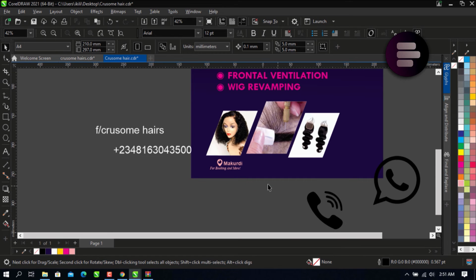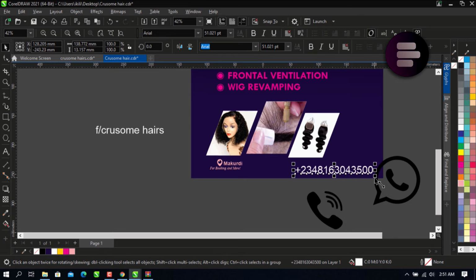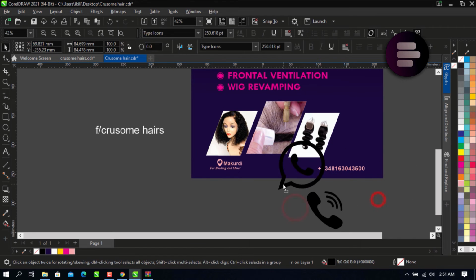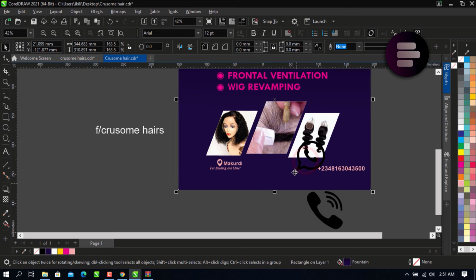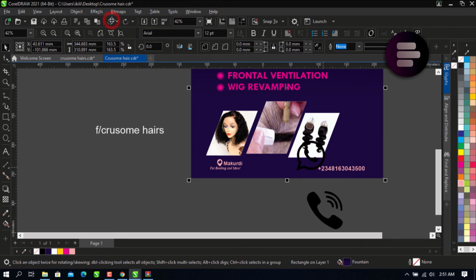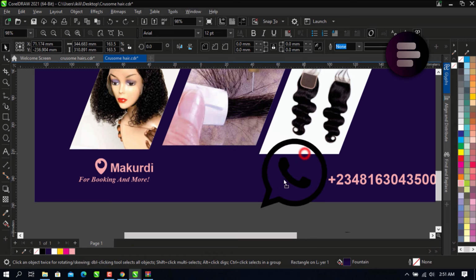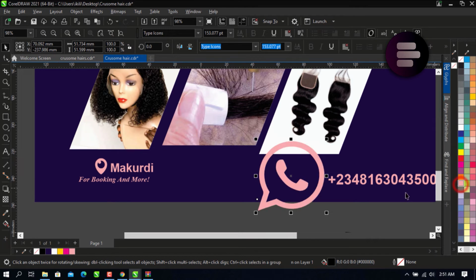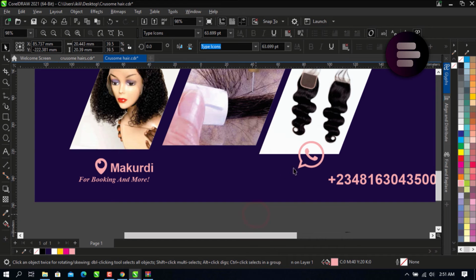Now we are going to bring in our phone number like this while reducing the size, and then we'll give it a pink color again, and then we'll make it bold, and then we'll bring in our WhatsApp icon. Undo that. This is our WhatsApp icon. Give it this pink color so that we can identify it, and then it's supposed to be big like this.